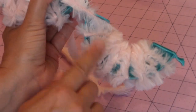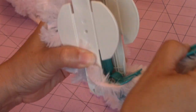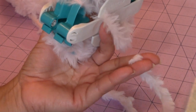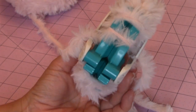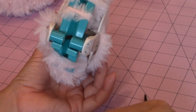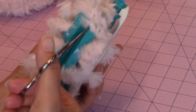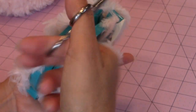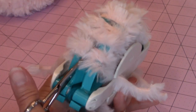So you see I just make a couple wrapping loops around the arch and then just close it up and then go ahead and trim it. And then you're going to take your embroidery scissors to cut down the center of the arches. So just take your embroidery scissors and just take and trim down the center. Make sure that cuts. And then you repeat it on the other side too.